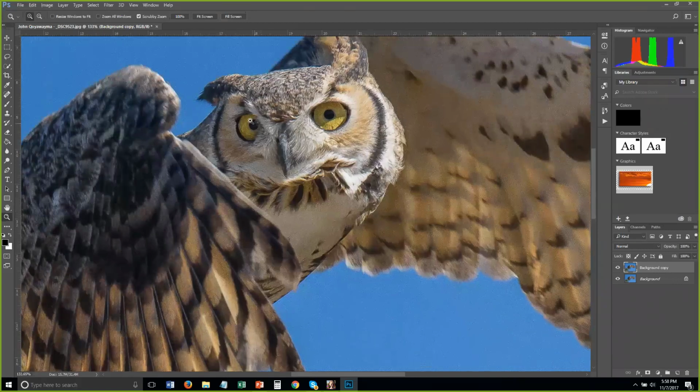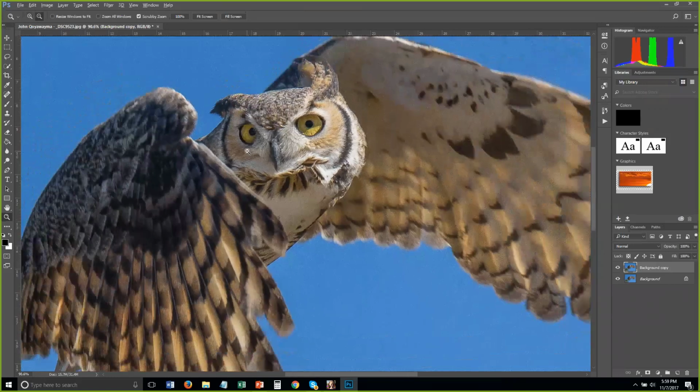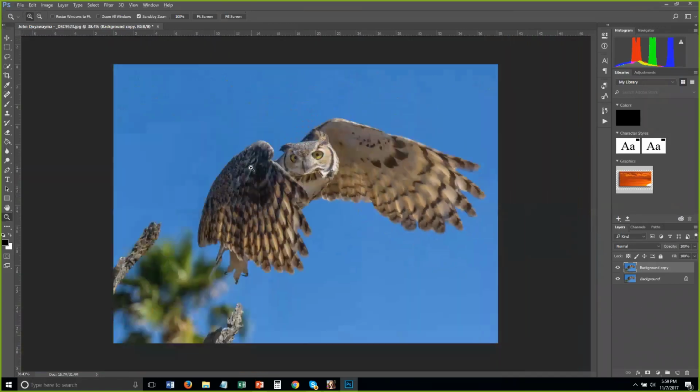Even the way the eyes are lit, or maybe you did a little post in here to just bring out that other eye, which owl eyes can be tricky sometimes. I really like this. I don't know a whole lot else that I would do with it. Sometimes I go, is this stick in the way? But if I took it out, I don't have any context for what it was leaping off of. So I think this is just awesome, and I would keep doing what you're doing. I think you did a really, really good job. There's not really anything that I would change here.